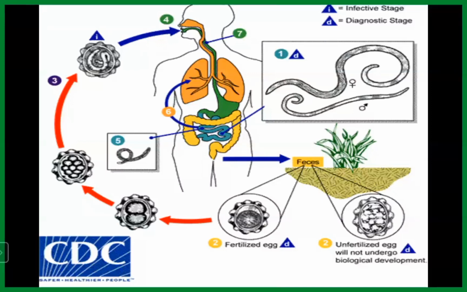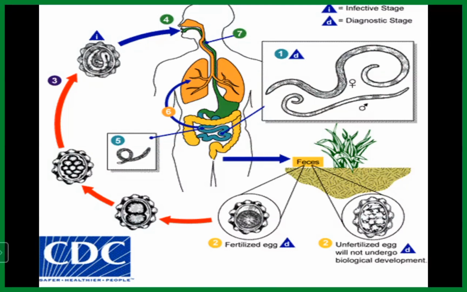Next, the life cycle of Ascaris lumbricoides. Usually the development is seen in the soil. The fertilized egg is passed in the feces. At first, it is not immediately infective. It needs to undergo an incubation period to become infective. It takes about 10 to 14 days for development. During that time, the embryo molts twice and becomes the infective rhabditiform larva, which coils up inside the egg. In this way, it becomes infective.